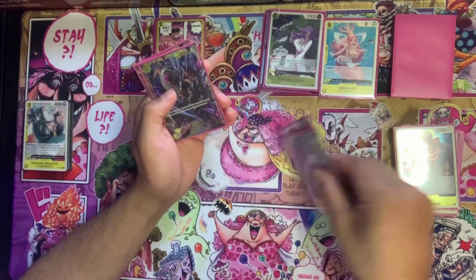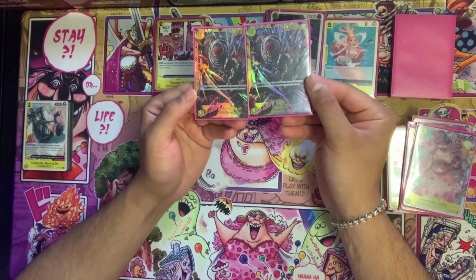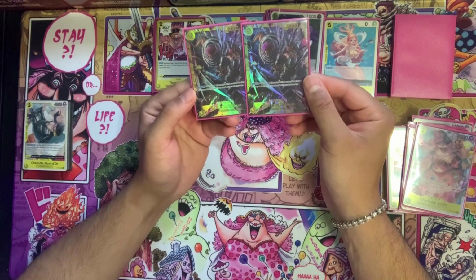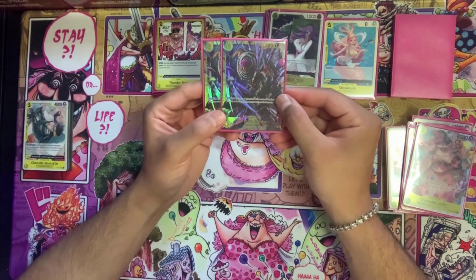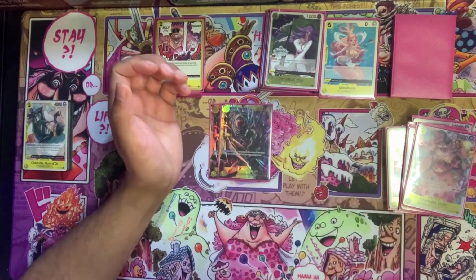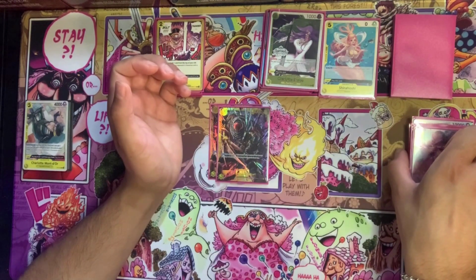And then we take 2 Katakuris. Now you can opt for 3, you can opt for 4. I feel like 3 is too many, and 4 definitely clogs your hand a lot. I think 2 is that sweet spot. This allows you to cycle through cards on your opponent's side of the field, i.e. their Law blockers, some of their Big Moms as well, because they will be playing against them.